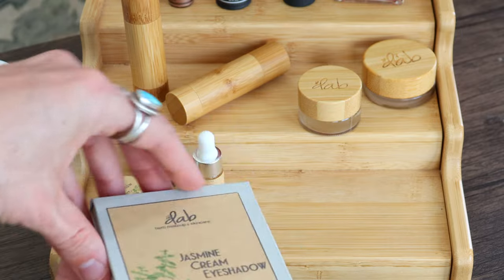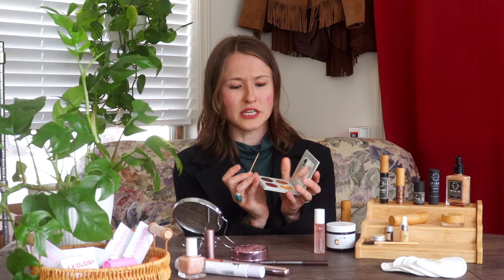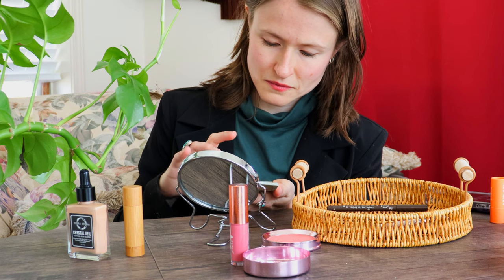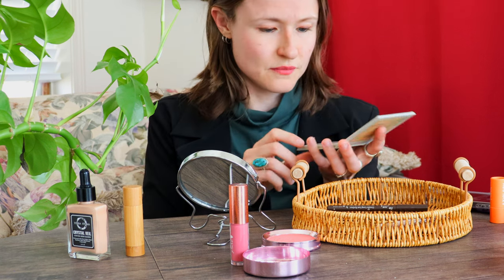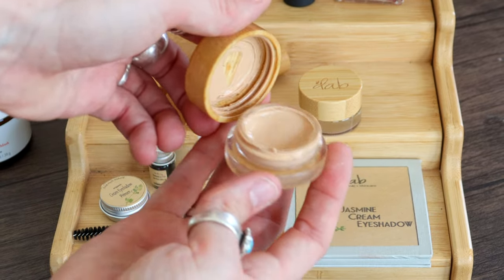We're also big fans of their cream eyeshadows, not only because the palette here is reusable and refillable via these little magnetic color pots — which you can either tip out or pop through the little hole in the bottom with a toothpick and replace with something new when it's empty — but also because of how they perform. They go on really light and smooth, so if you don't want a really bold color, these are great because it'll add just a little bit of tint, which you can layer if you do want something more bold. It goes on smooth and lasts all day long — pretty rare for eyeshadow. And because it's a cream, it kind of stays put, unlike powders that get those crease lines and look really bad by noon. For the most part, Dab Herb is what we consider a zero waste makeup brand — their products come in compostable packaging, refillable palettes, or reusable glass like their concealers.